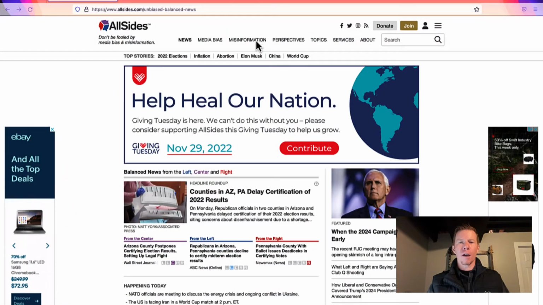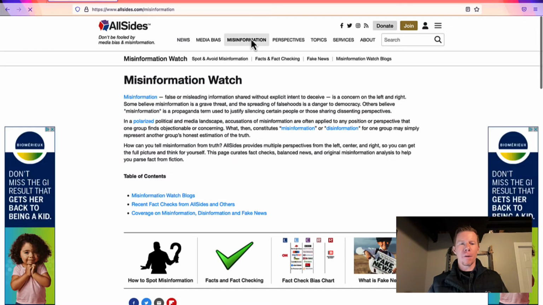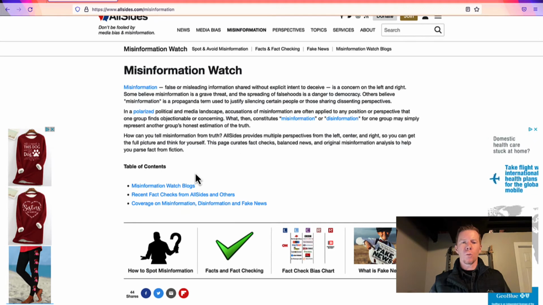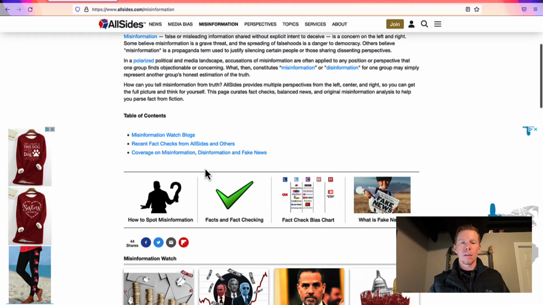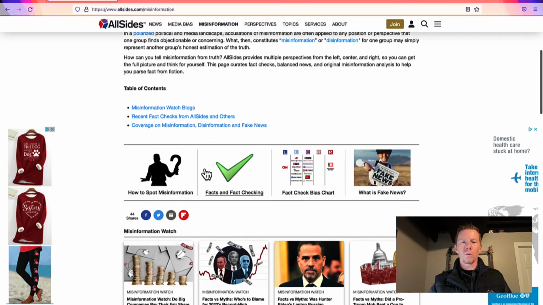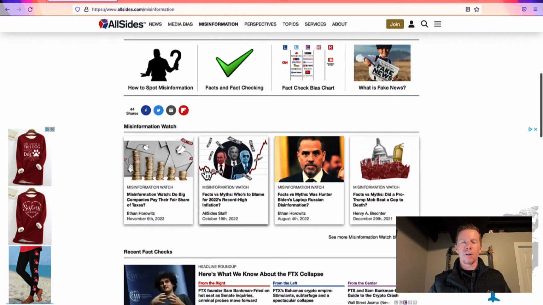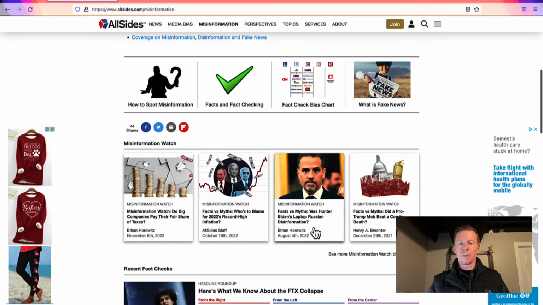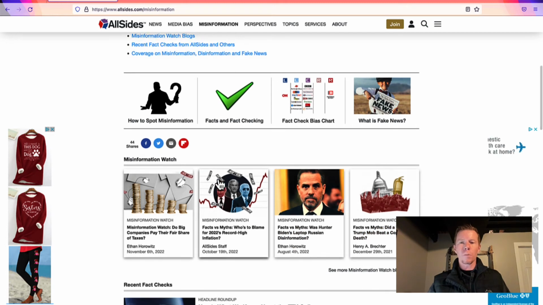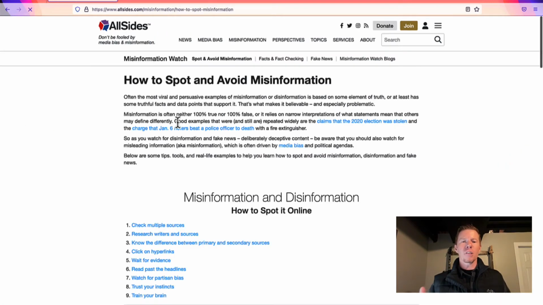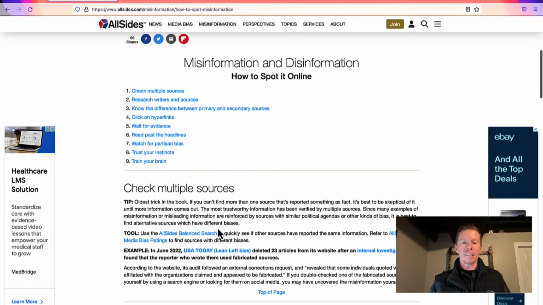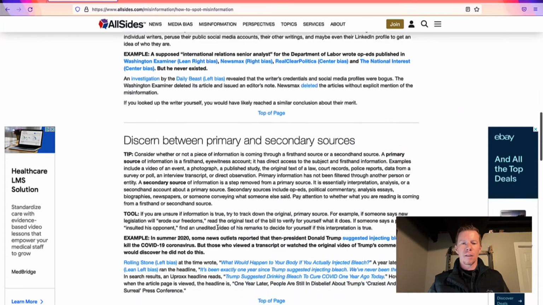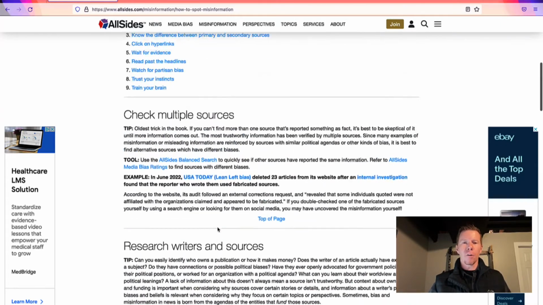There's also a section on the website that focuses on misinformation. And it does a really nice job of just explaining to students what misinformation is. And it has some focused articles or blogs that identify some different outlets that are providing that incorrect information. So here you can click on any of these to read from the authors about what's being identified as misinformation. How do you spot misinformation? So this is good lesson material for students and links to check out on how to analyze and spot that incorrect info themselves.